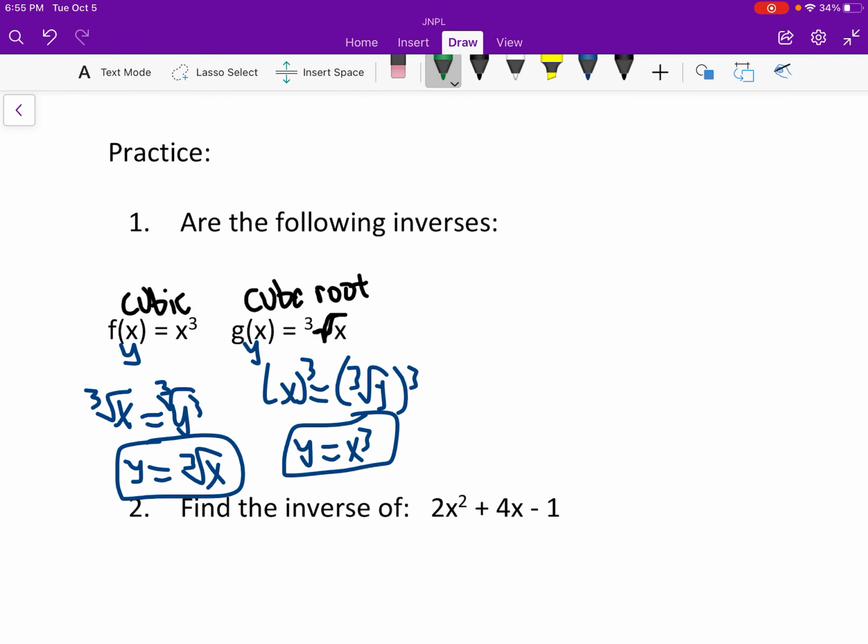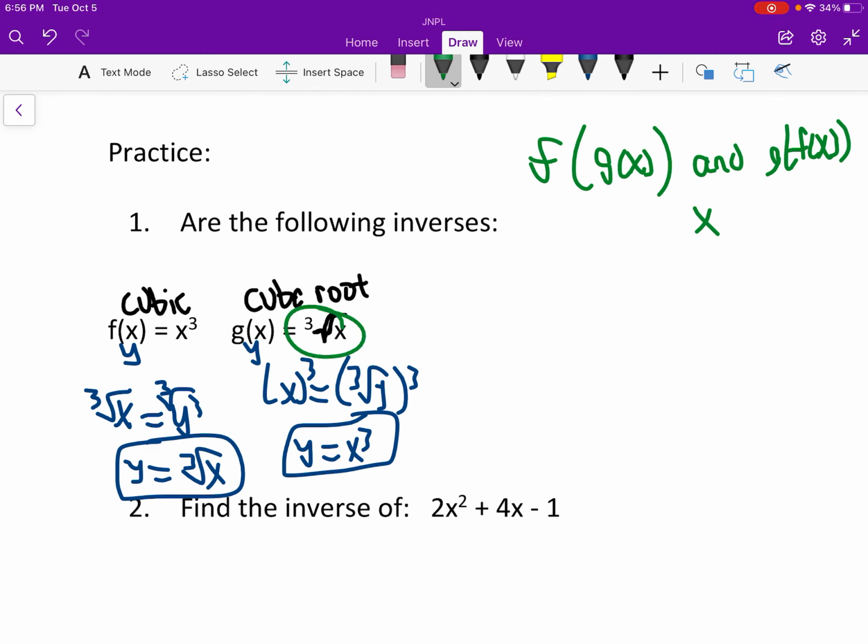Composite function. So what we need to do is do f of g of x and g of f of x. And we must get x as our answer when we do that. But this is the one that I said was stupid because it takes a long time when you have something dumb. This time it wouldn't take that long. So let's start with f of g of x. So we put g into the x of f.